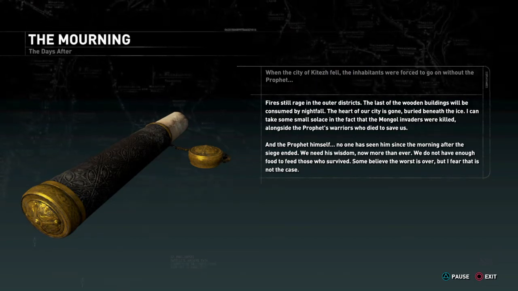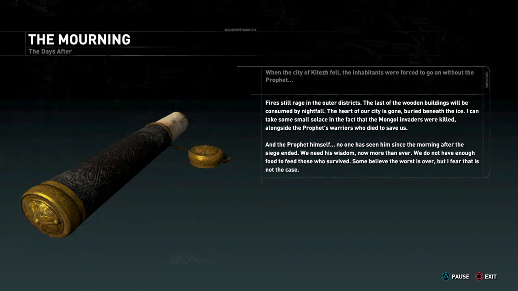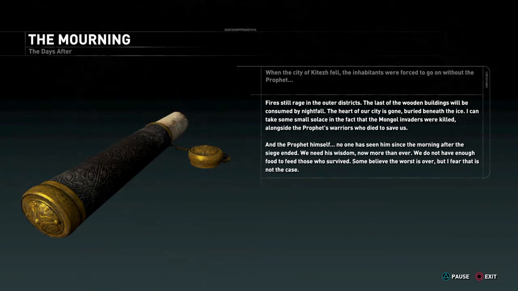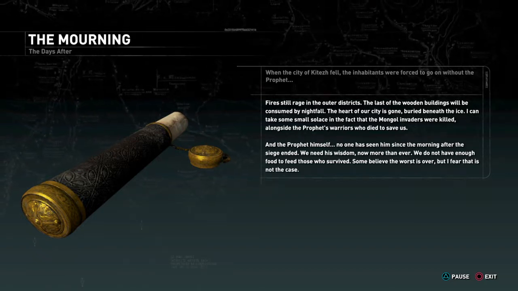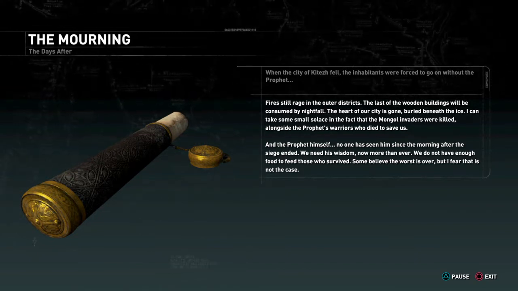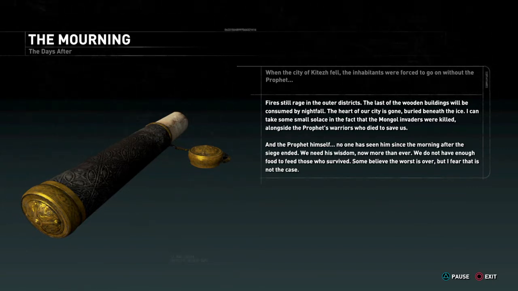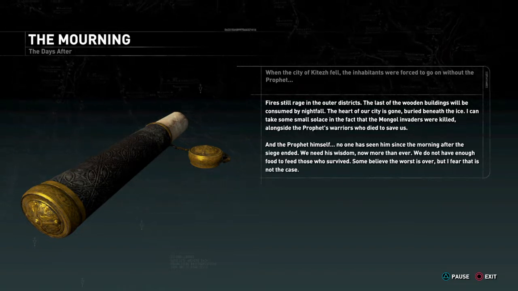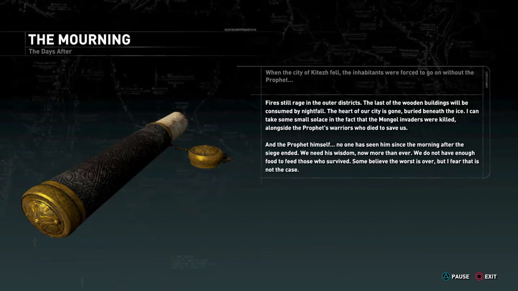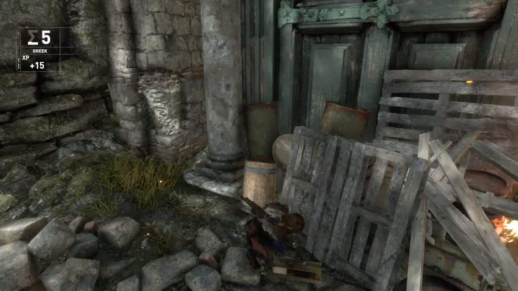Fires still rage in the outer districts. The last of the wooden buildings will be consumed by nightfall. The heart of our city is gone, buried beneath the ice. I can take some small solace in the fact that the Mongol invaders were killed, alongside the Prophet's warriors who died to save us. And the Prophet himself? No one has seen him since the morning after the siege ended. We need his wisdom now more than ever. We do not have enough food to feed those who survived. Some believe the worst is over, but I fear that is not the case. The morning, the days after. It's from a prophet.